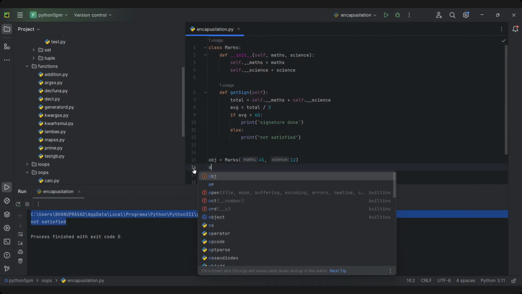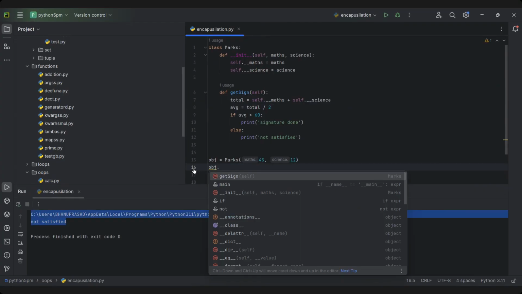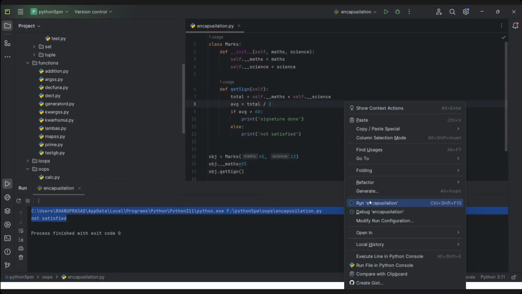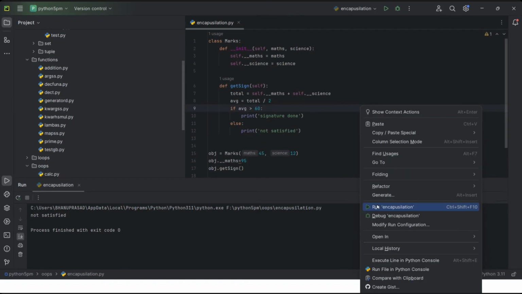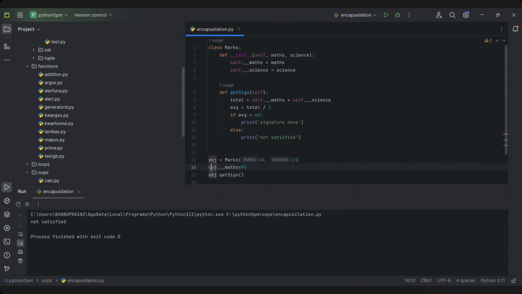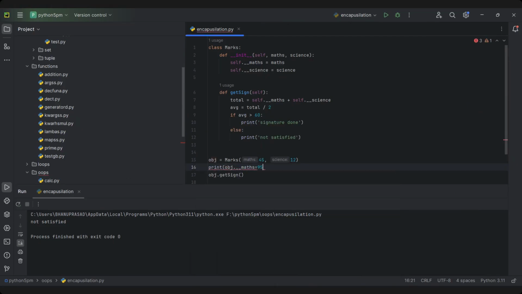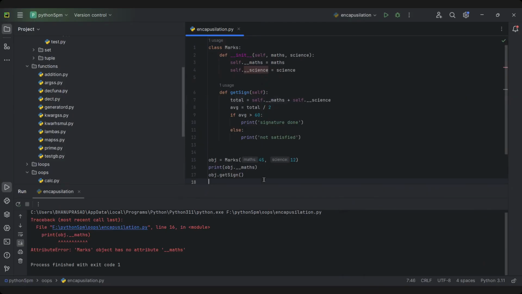Now obj.maths is equal to 55. I'll take 95 so that I get an average of more than 60. Even though, I can't change the marks. I'll try to print this one. You are not able to get the marks.